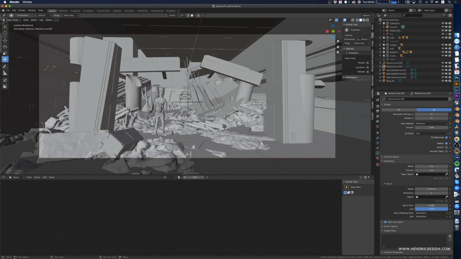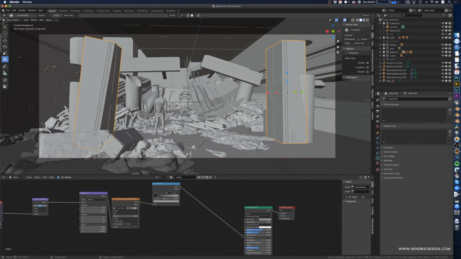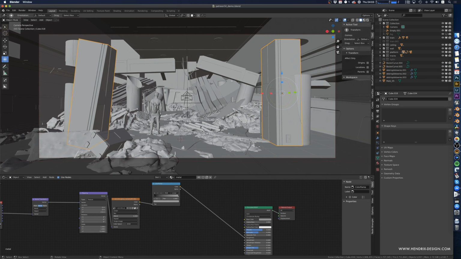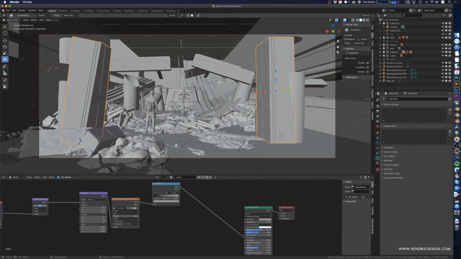Whether or not that makes sense there, I have no idea. That is totally up to you. But it can just be additional stuff in the background. If you give it a metal material, it might reflect something. That's cool. It helps to liven up your scene.